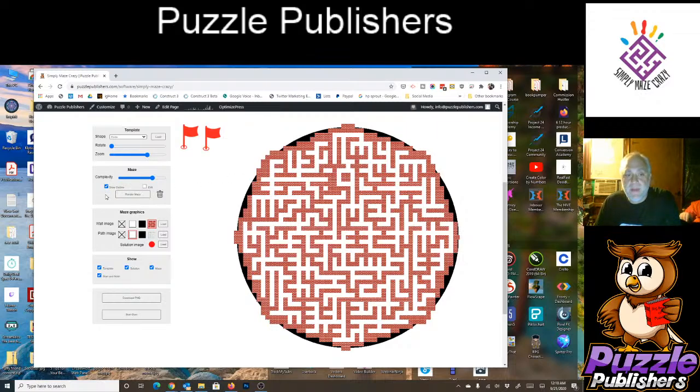Remember I told you that by having that selected, we try to draw an outline around the image for whatever shape you're using. So the best way to do this is, let me leave it as a block, as the bricks. And I'm going to deselect Draw Outline. And now I'm going to render the maze.